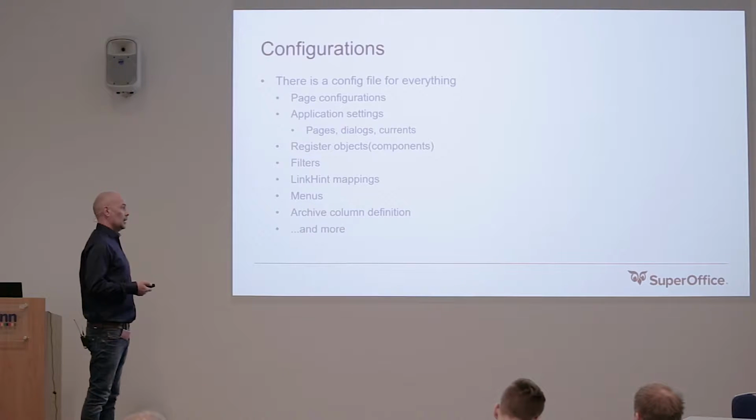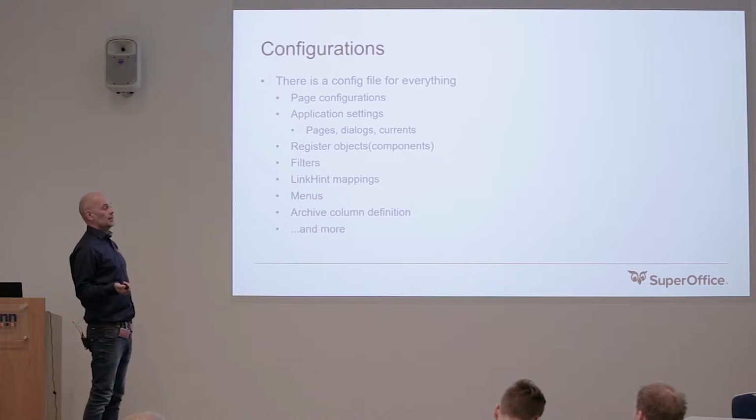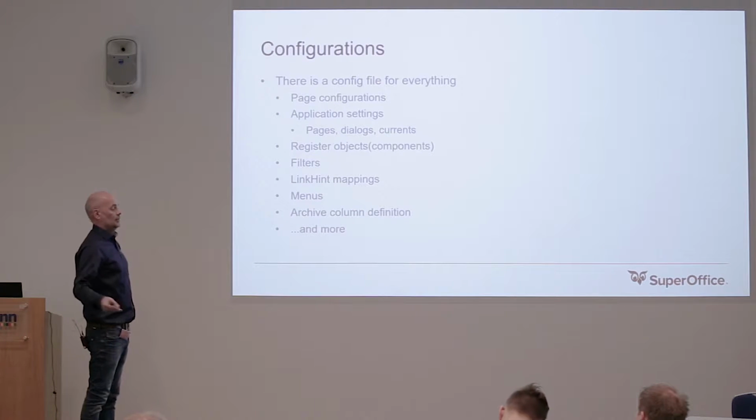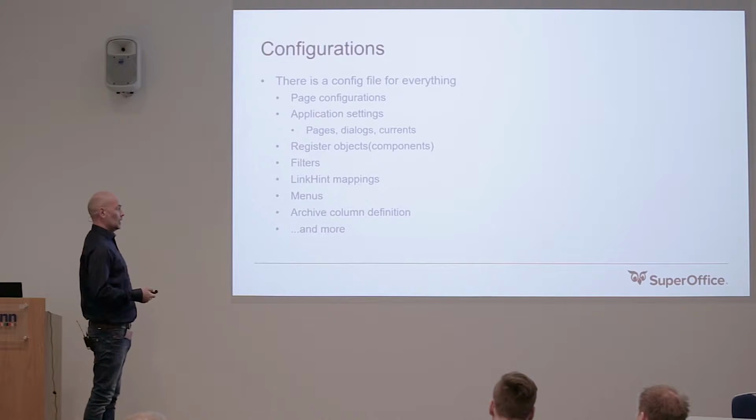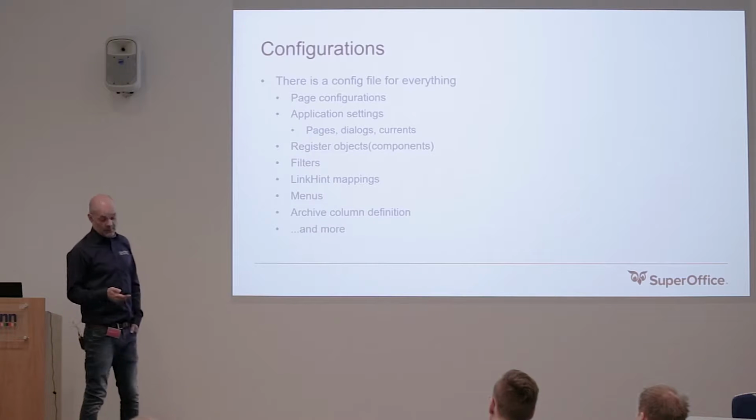That is basically an abstraction of the row that has an entity name, and it has basically a link hint. And this link hint is resolved to a physical, like, I'm going to execute this JavaScript when this link hint occurs. So here are the mappings for that, and you have all the menus, and you even have which column the archive providers should provide to the client. There's a huge XML file for that, which you can add your own stuff to, and I guess there's more.